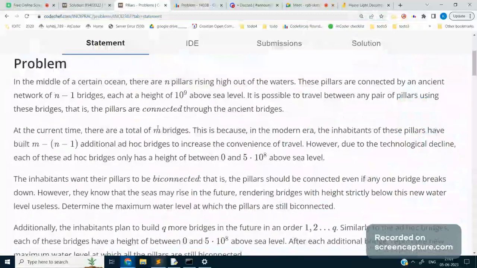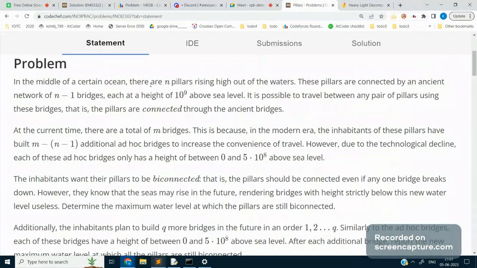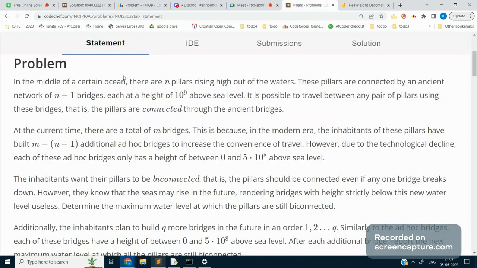So in this problem, we are given n pillars, and we can consider them as vertices, basically. These pillars are connected by n minus 1 bridges, which have a height of 10 to the power 9 above the sea level.